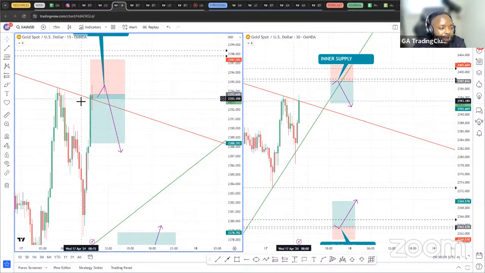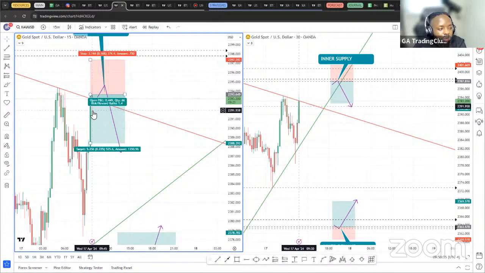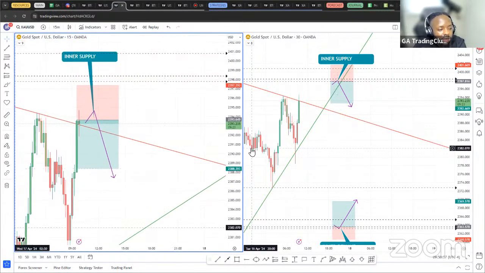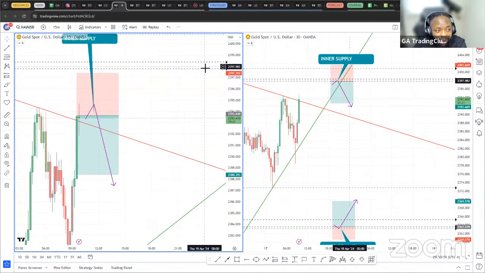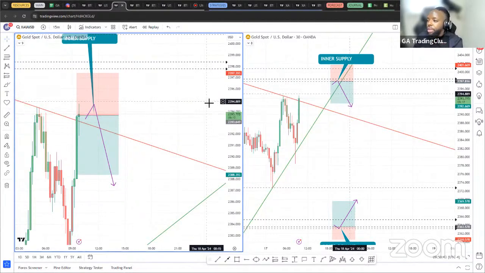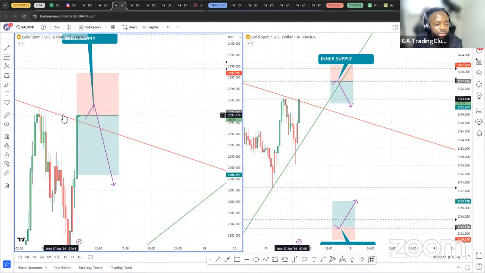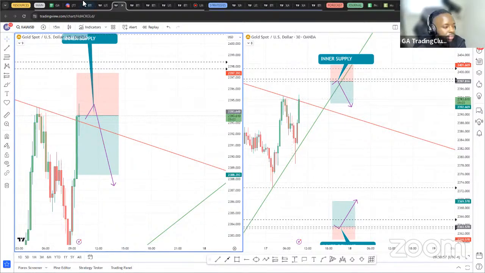So right now I need the current 5-minute candle to come and close below here, below this wick that's down here, because we need to take out all these buyers that are accumulating here. Also keep in mind, we have a strong selling area at 2400. So yeah, if the current 5-minute candle closes above our entry, I'll be looking to exit out of the trade at break even, because we might just spike to the upside.